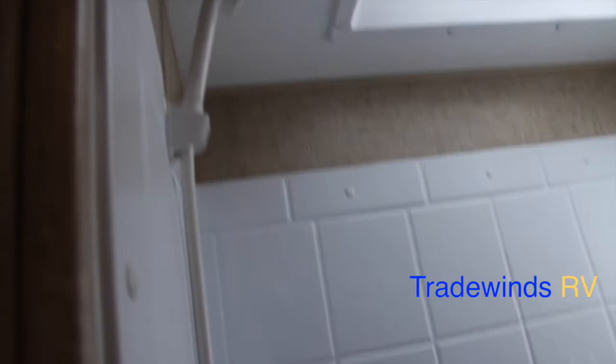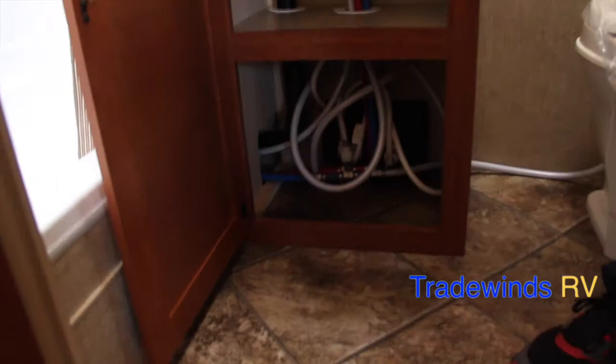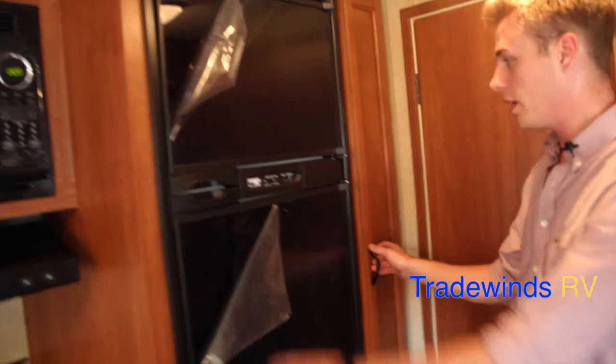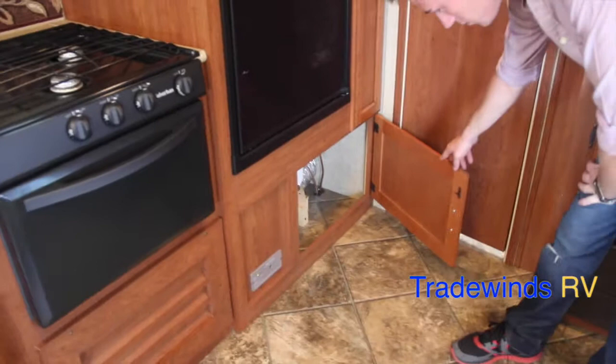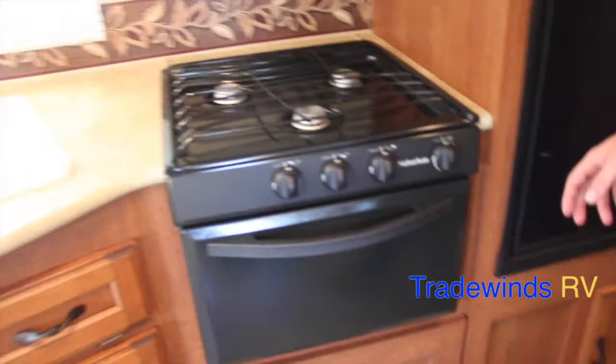You'll notice right here a very popular brand — your Norcold refrigerator. It's 6.3 cubic feet and it's a fridge-freezer combo. It's got five different temperature settings and can also be switched from electric to gas. You have a nice little pantry space located right here, and down below, more or less access to the back of your water heater. Your carbon monoxide detector is located right next to that. Here's your Suburban oven, three-burner stove, with a high output burner located in the front. You have your range with exhaust fan and light.